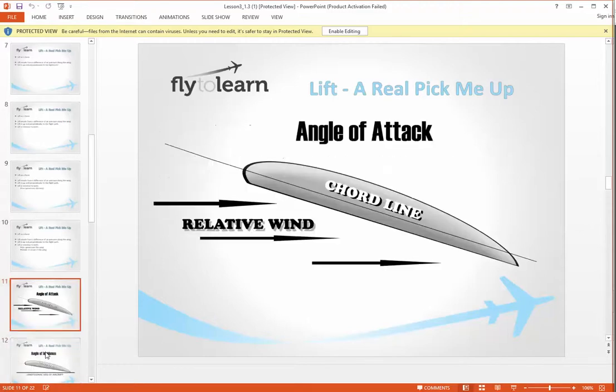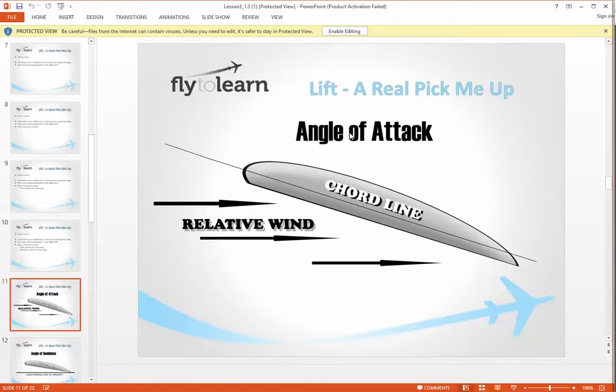The angle of attack is basically the angle between the wind and the wing. So basically, if you are lifting off, for example, the wind is going to be hitting your wing. The higher this angle of attack is, in general, the more lift that will be experienced by this wing here.